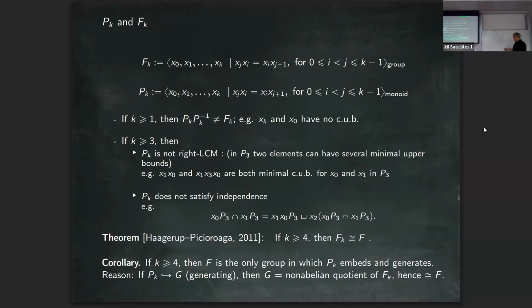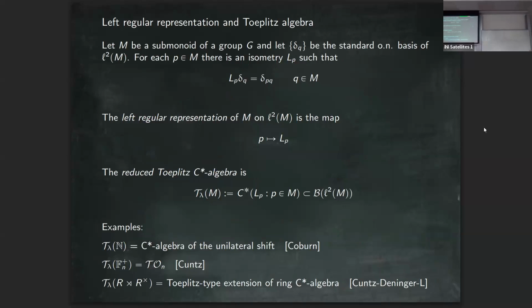Now that kills one of the favorite pastimes, which is to prove that something satisfies nice properties, you try to embed it into another amenable group. Well, it's not going to work here because the only group you will be able to embed is F, and that's the question. Oh, by the way, I should have said it is not known whether F is amenable. Okay, so that's the introduction to F and P and Fk and Pk.